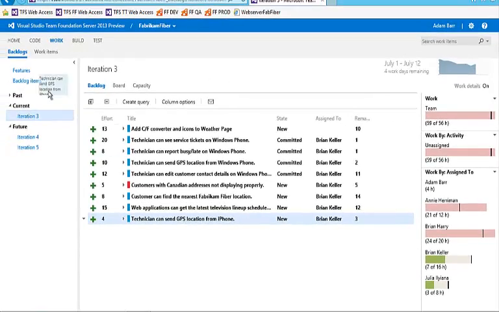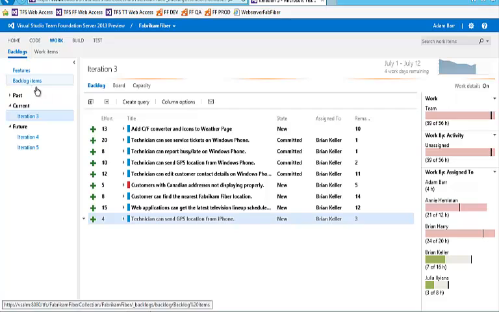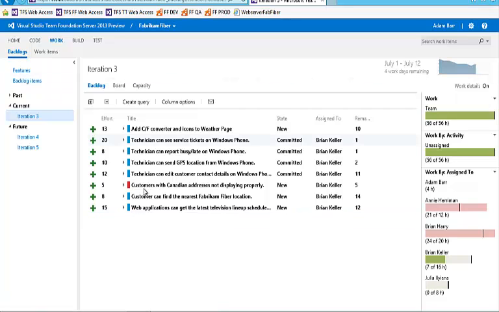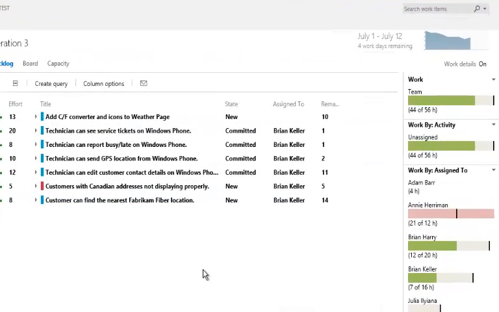We can do this by easily dragging it onto backlog items. Let's drag one more off just to make sure. That's looking a little bit better. We can see that the team as a whole now has a bit of capacity. However, if we look at the assigned to, we can see that Annie has too much work assigned to her. We'd be able to go and change some tasks and shift the work around a little bit to make sure that Annie has enough capacity for the work on this particular sprint.